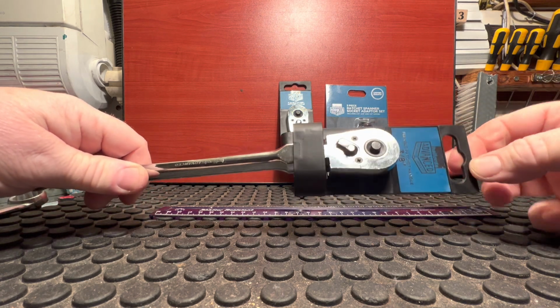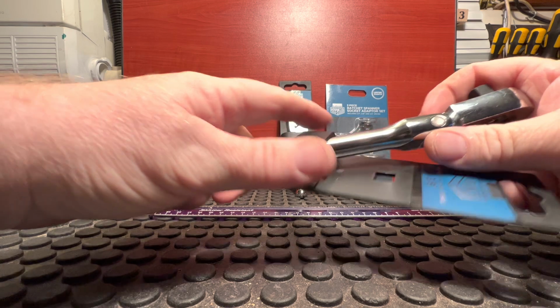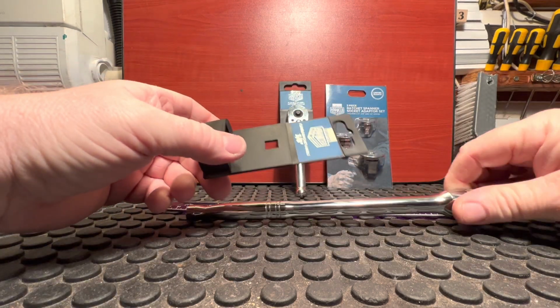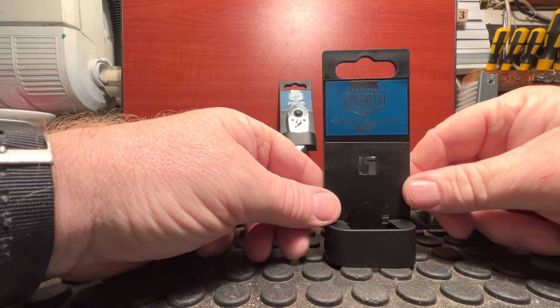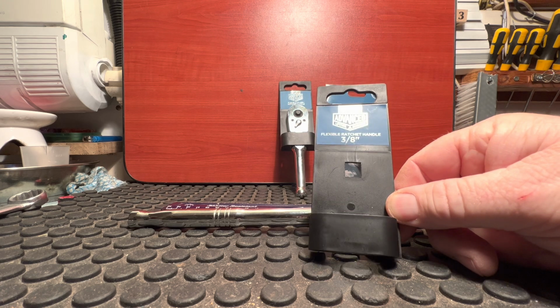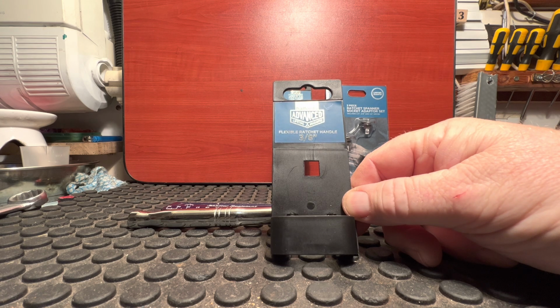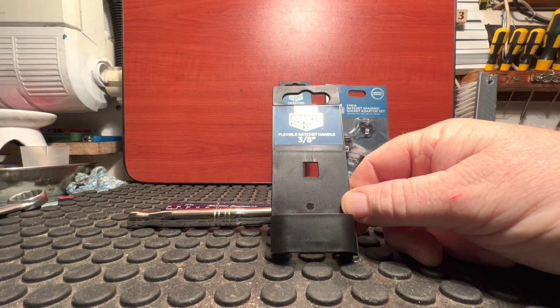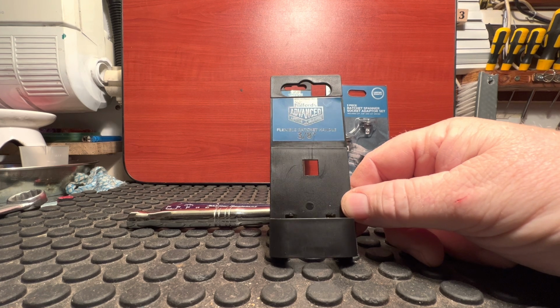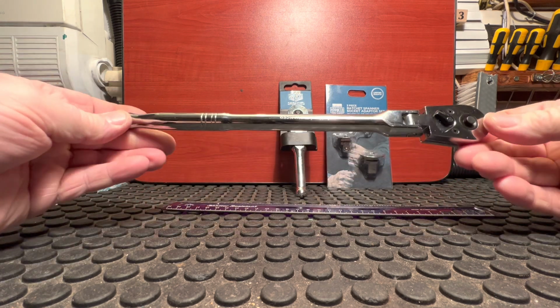Okay, so we'll take this off. It was held on with a wee cable tie, but I've snipped it and I've had them off to have you look at them, but as I say, we'll leave that down there. Let you have a look at that. Okay, so that's Halfords Advanced. Now these are lifetime warranty, guys, so mind register them when you get them, keep your receipt. So if you break them, you can take them back and change them. So that's a 3/8 one. So we'll fling this to the side and we'll have a look at this.